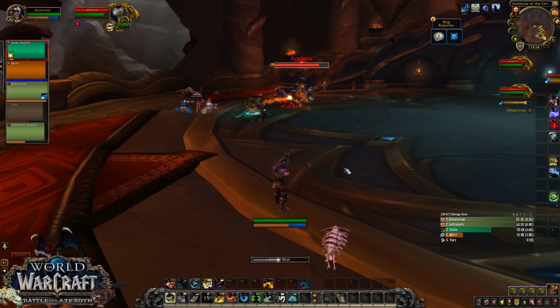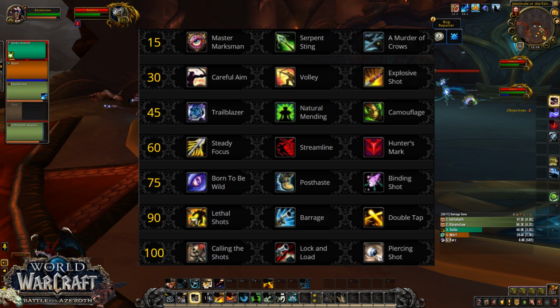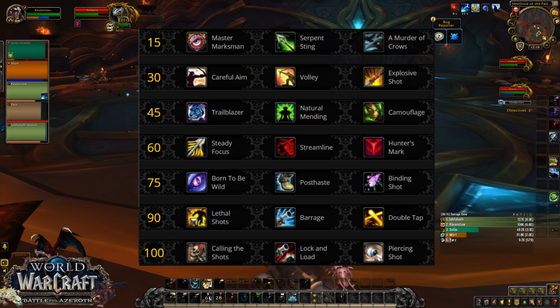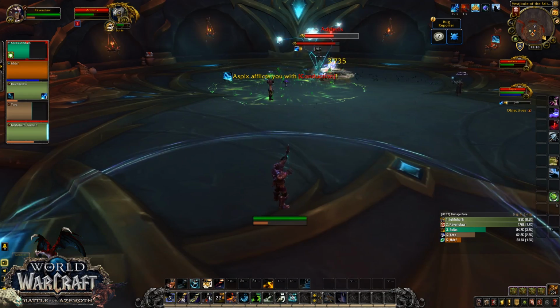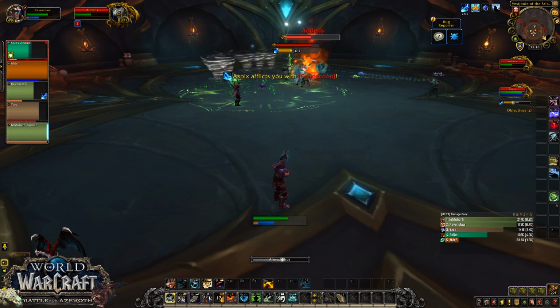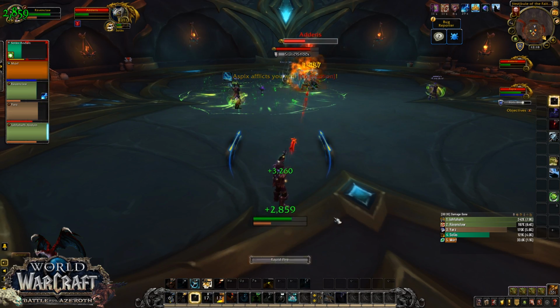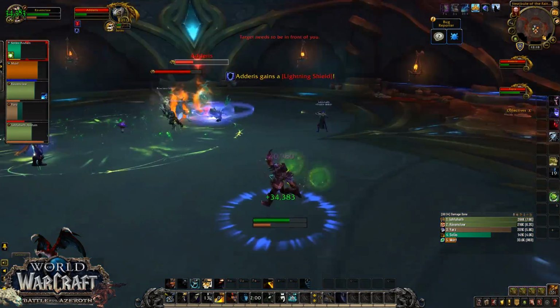Alright, so now let's have a look at the single and multi-target talent builds. For the single target, let's have a look at the first tier. We've got Master Marksman, Serpent Sting, and Murder of Crows. For me, it's really between Murder of Crows and Serpent Sting. Serpent Sting has a high focus cost, but you do have the ability to apply it more often and to multiple targets, whereas Murder of Crows has a cooldown. Yes, it does get reset if the target dies, but still you're sort of stuck when you do have that cooldown ticking away.